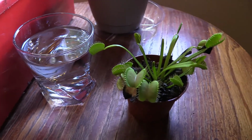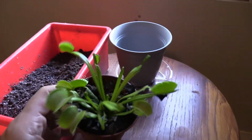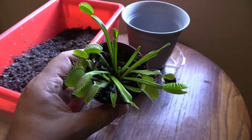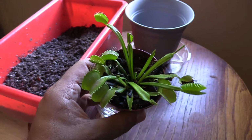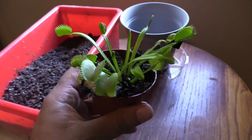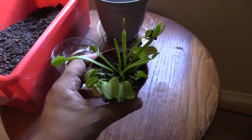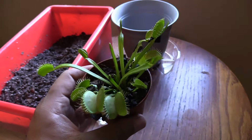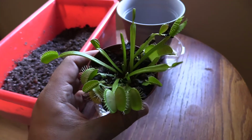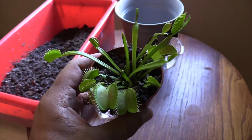These plants actually grow in South Carolina, in the United States. They are not tropical plants, despite common belief. A lot of people think that these are exotic tropical plants that grow in the jungle, but that's just not the truth. They actually grow in an area that gets very hot in the summer, gets a lot of direct sunlight, and then gets pretty cold in the wintertime. So they go through a normal life cycle of a perennial type plant.